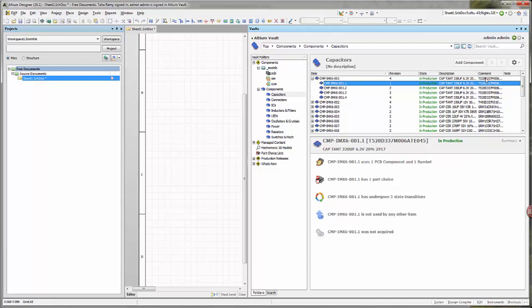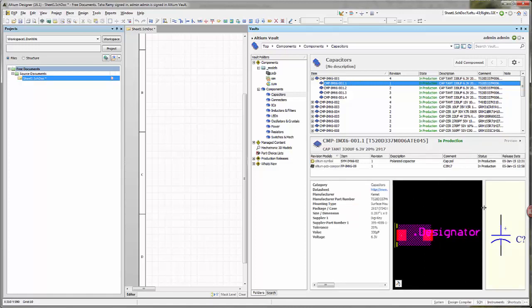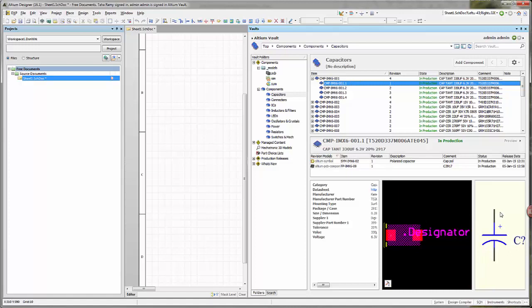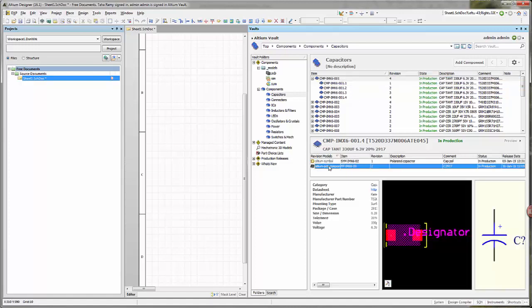Let's say I wanted to see a preview of the component. Do I have to place it on my schematic and open it that way? There's a simpler solution. I can simply go to the preview, and right away I'll be able to see not only the footprint, but also the schematic symbol associated with this component. We can also see the models associated with the part. We can see the schematic symbol. This one is associated with the component or the part, and we can see this footprint associated with the component.